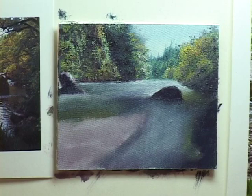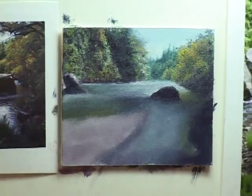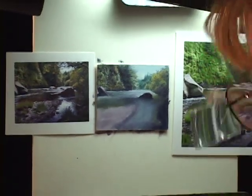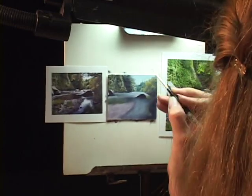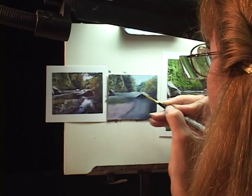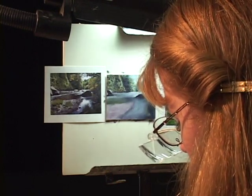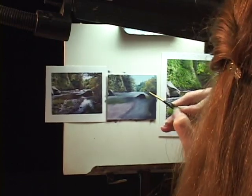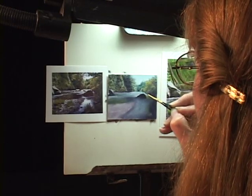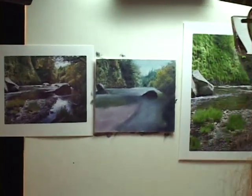Now is the time I need my glasses to look at this picture and say, okay, what is it that makes this area interesting? I need to put in some more contrast — some darker darks and lighter lights in those rocks. I'm going to darken this area just a little bit. I just noticed there are some tree trunks back there — that will add some interest. I said not to put too much detail in the distance, but a little bit will always help add interest. There are a couple of tree trunks way back there.